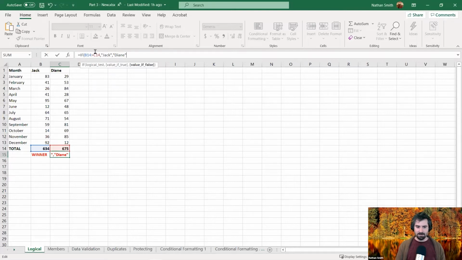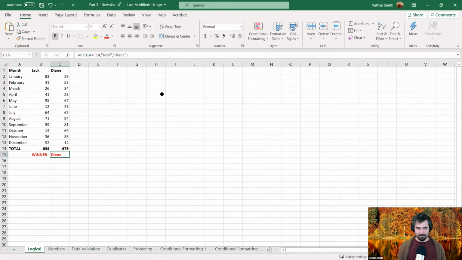Then our third argument after the comma is Diane right here. So if it turns out that this is false, the value if false, Diane will be declared the winner in our cell C15 here. All right, so now that that's done, I'm going to close my parentheses, press enter on my keyboard, or click the little check mark here, it doesn't matter.